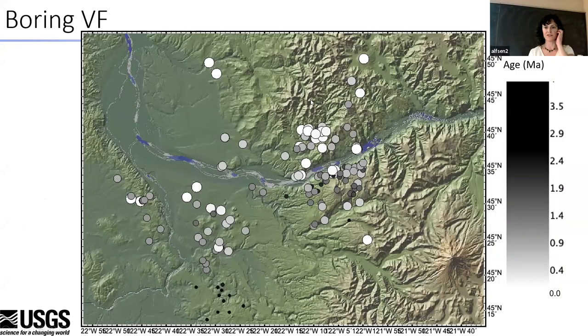This is a map I compiled using the Fleck et al. data in GeoMap app. The smaller and darker the symbol, the older it is — little dark circles are about 3 million years old, medium gray slightly larger symbols are 1 to 2 million years old, and the larger white circles are less than about 200,000 years old. The conclusion from their paper is that if you draw a trend line through all the 3-million-year-old stuff, you get something trending north-northeast to south-southwest, and with successively younger pulses it kind of steps northward. So they suggested a vague northward progression over time of activity in the Boring Volcanic Field.